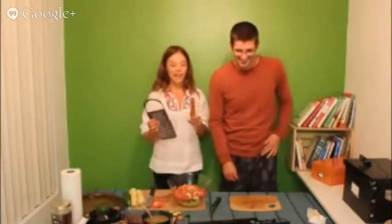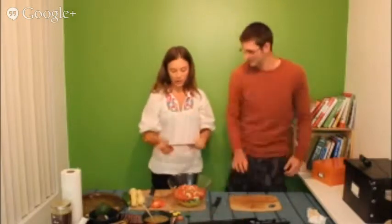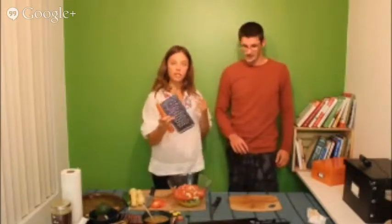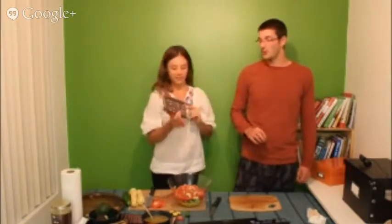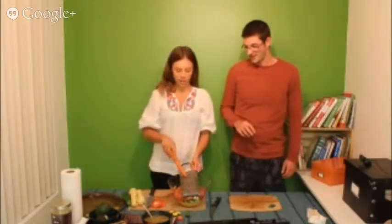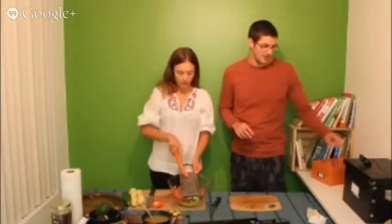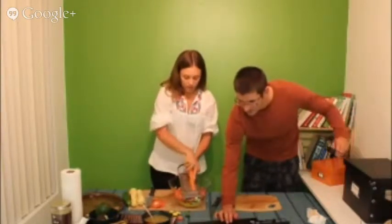So next is the carrot. We're going to shred that. And I actually like to use the same technique as I do with the corn to do the carrot. So I just have a cheese grater that works good. We don't even eat cheese, but we found a use for this. We still call it a cheese grater. We shred everything. It's just nice for a different texture. So I just kind of lay it on top. All right, let's get a close-up of this. And then I just go to town.